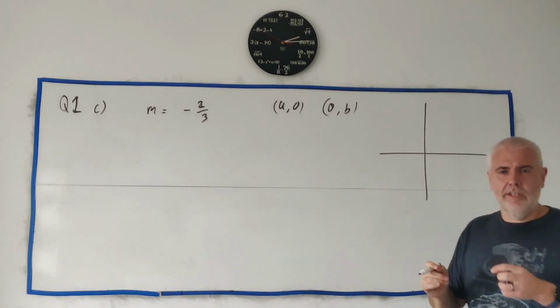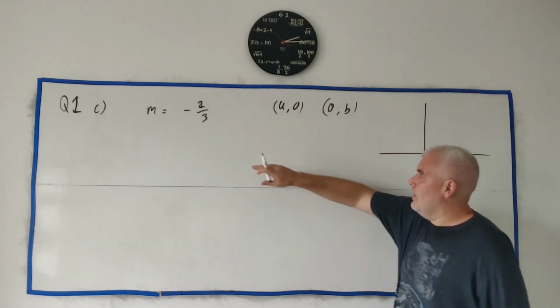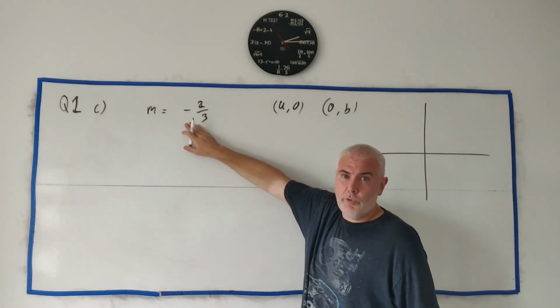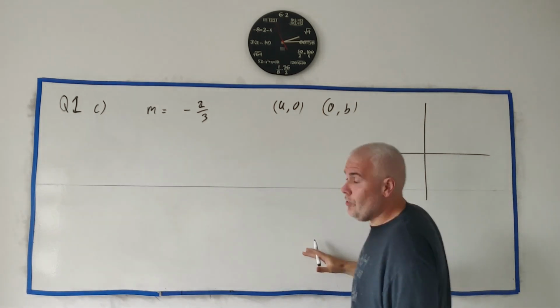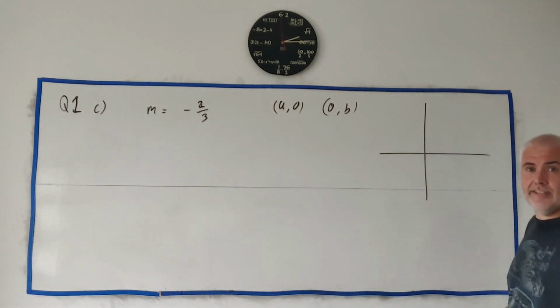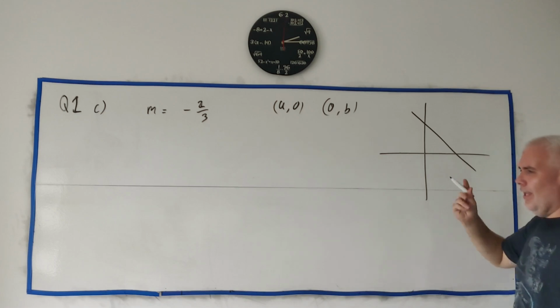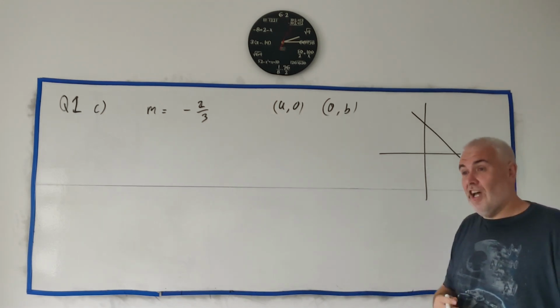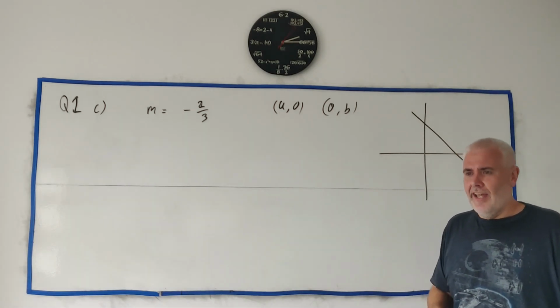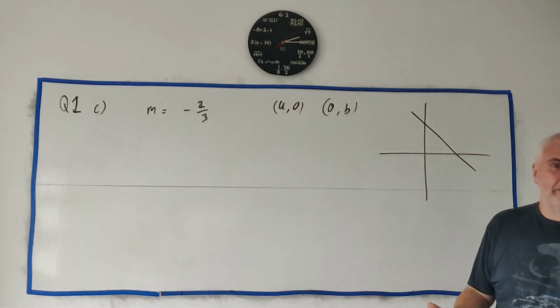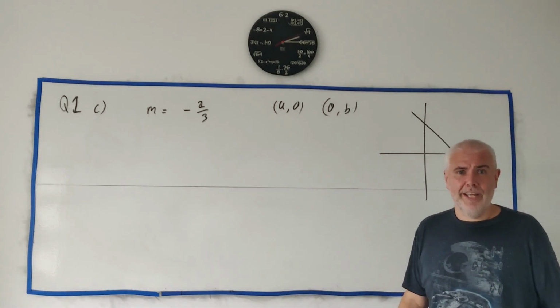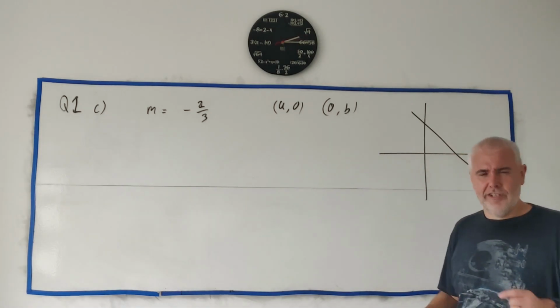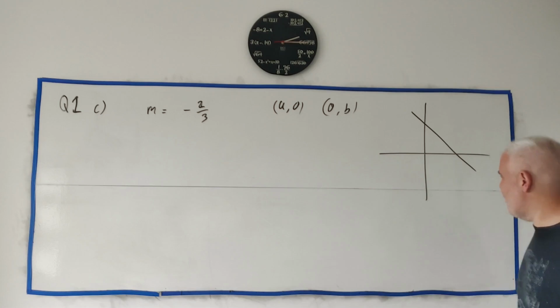Maths is symmetrical. If I draw, like in this case, we know the slope, so we know the line should be going downwards. It should go down like this. It wouldn't actually matter if I drew it up. I don't think it would, at least. 9 times out of 10 it won't matter. Your picture will look wrong, but your maths will work out fine. Maths doesn't really care about up or down, left or right, once you're consistently wrong or consistently right.